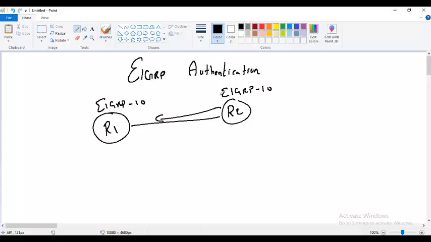Or should I avoid receiving the hello? Based on authentication, you can take a decision. You can check whether R2 is giving the correct password. When you put the right password for your laptop, it allows you inside. Likewise, if router 2 comes with the correct password which router 1 knows, then only router 1 will accept the hello sent by router 2.